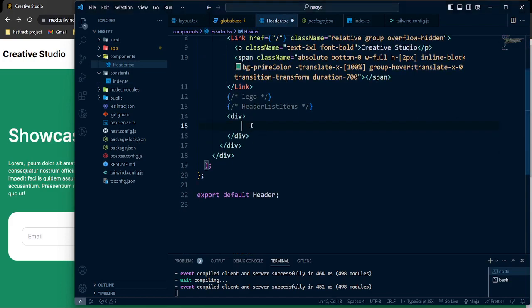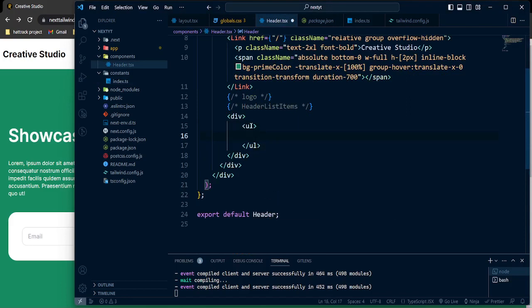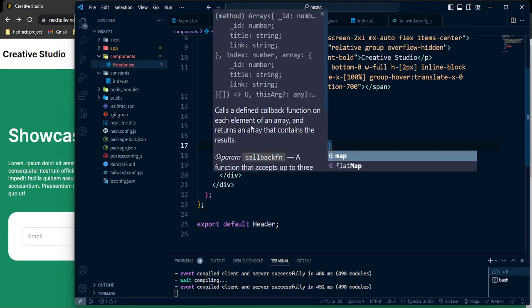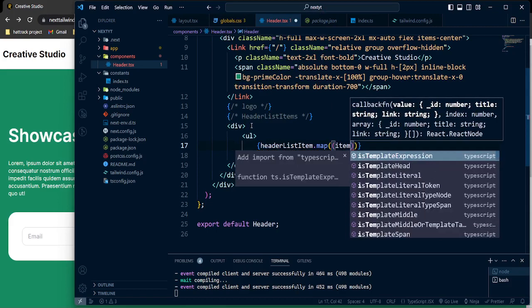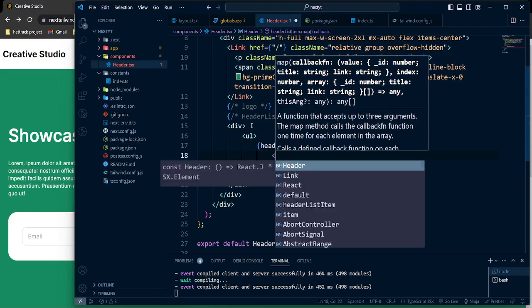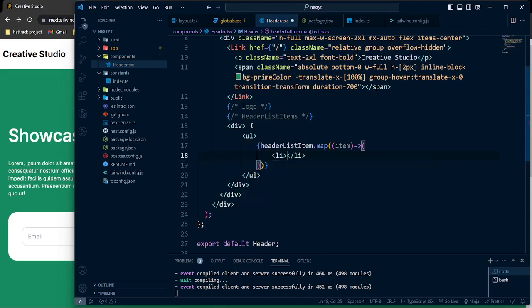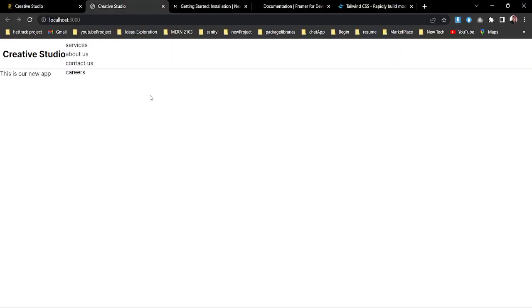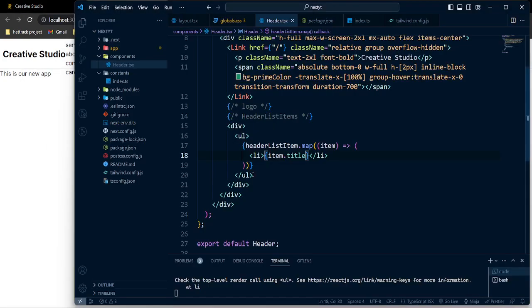Now in here on the div, I'm going to take another ul, an unordered list, and go through that headerListItem and map through it, taking a parameter as item. Then I'm going to return an li that contains item.title. And if we come back over here, as you see, it is available.